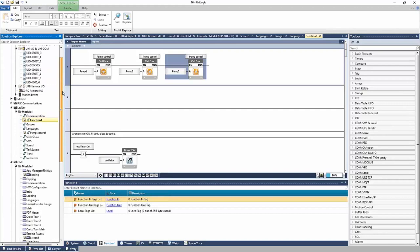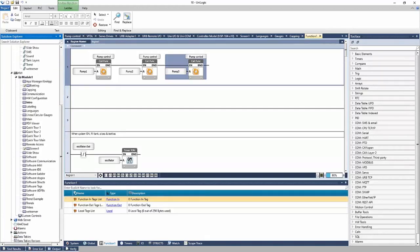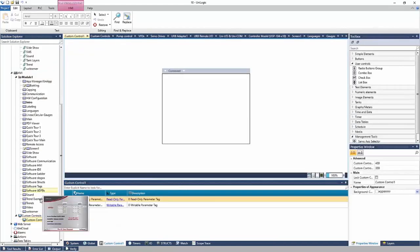Next, piggybacking off of this example, I want to show a custom control, and that's going to be on the HMI, and it's essentially going to be a group of HMI elements that you can use on one of your pages. So I'll add a new custom control, and I'll call this my pump's custom control.